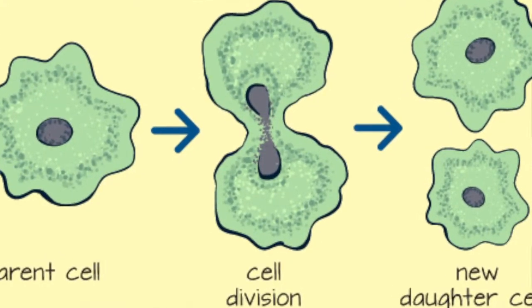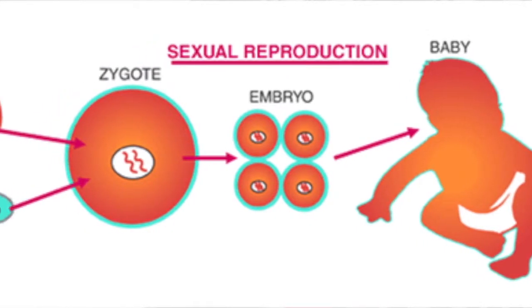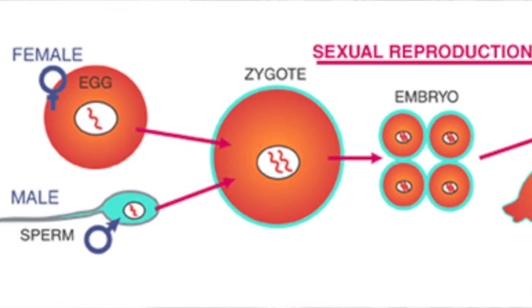Reproduction is to perpetuate species. Asexual reproduction is when descendants are genetically identical to their progenitor. There is just one parent. Sexual reproduction is the fertilization of 2 different cells, the sperm and the egg. New genetic material is produced, and there are 2 parents involved.